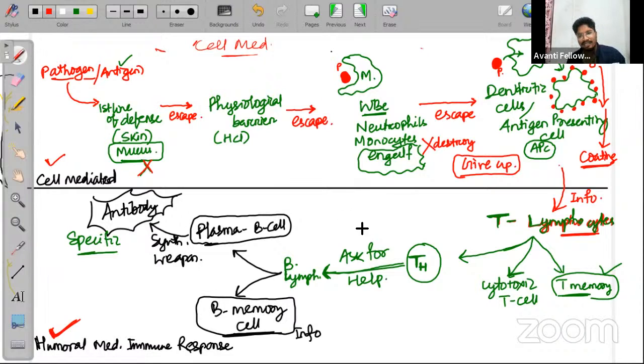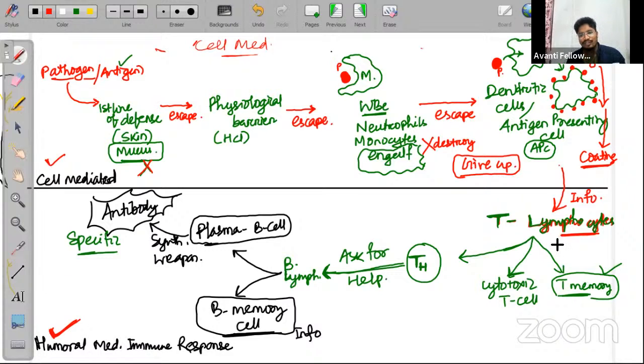So the antigen presenting cells, or dendritic cells, will be working as a messenger. It will destroy the pathogen and make a coat of the pathogen all around its body, and it will present it to the lymphocytes, saying that some very dangerous pathogen has entered our body and is destroying and has killed all the cells. Now it's your time to fight against that.